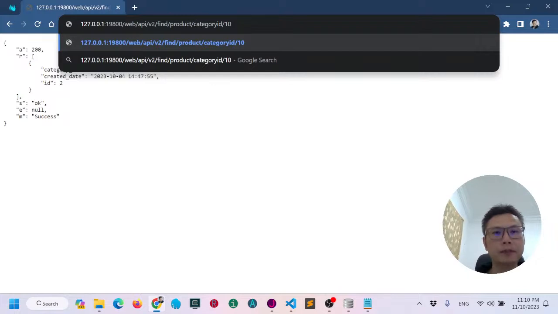product, let's say maybe something like find the query equals to product and category ID equals to 10. If you use the parameter format, it is something like this. Okay, you want to find a product where the product is having a foreign key, category ID equals to 10. Can you get it?